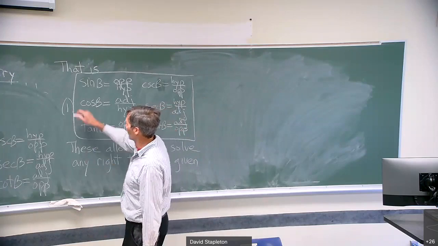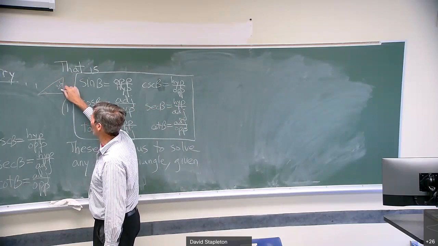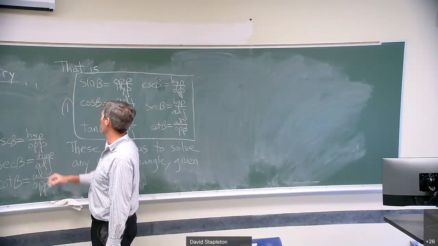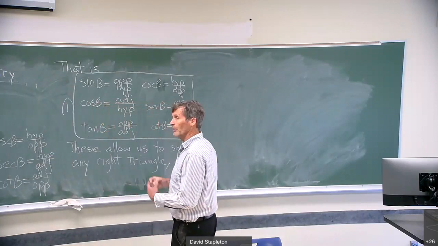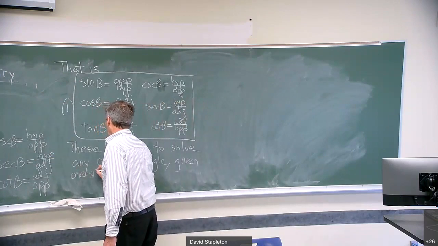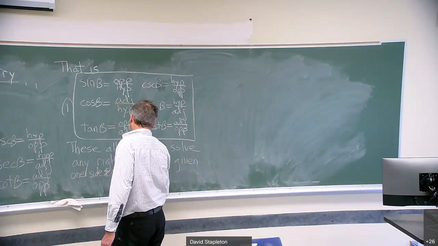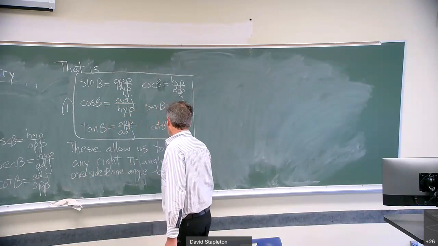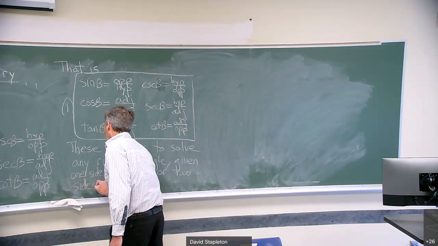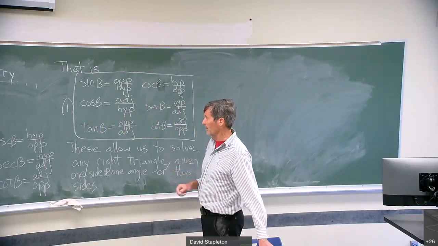If I tell you 2 angles in a right triangle, I've really only told you one thing, right? Once I tell you this angle is 30 degrees in a right triangle, I know this one's 60. If I tell you it's 20, this one must be 70, right? They're complementary. So given 2 independent pieces of information, one side and one angle, or 2 sides, believe it or not, we can now solve the triangle, find all the angles and sides, just using these trigonometric relationships.